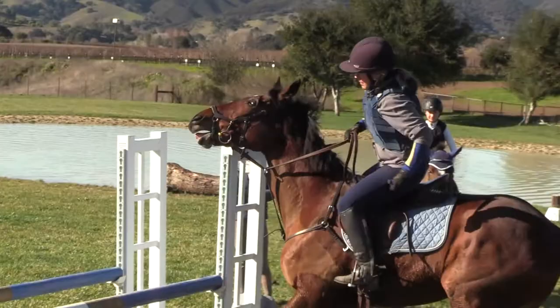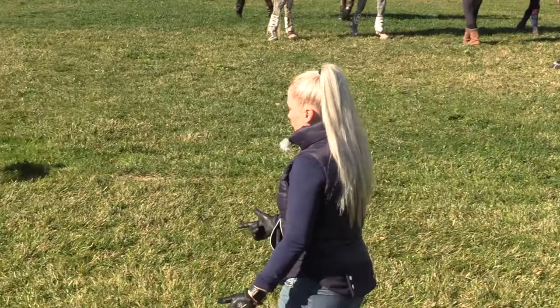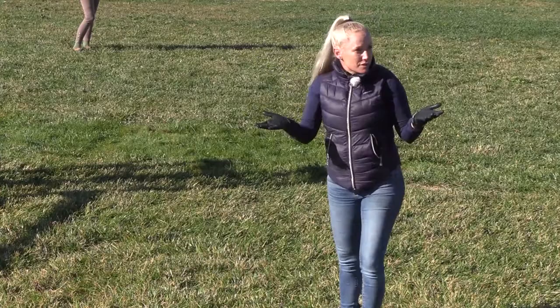Okay, so again, as you came to that, you kind of cut the corner. Now, because he doesn't have studs in, we got to make sure he's absolutely straight to everything. This was the line that you came in on, right? Here, this is his footprint right here. So where are my hips pointing? Okay. One, you should be straight. Two, we're going to the left. So if anything, you should be coming this way to it, right? But because he doesn't have studs in, put him dead straight to it and then get a good turn.